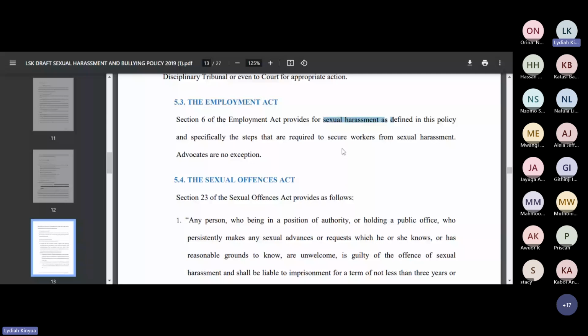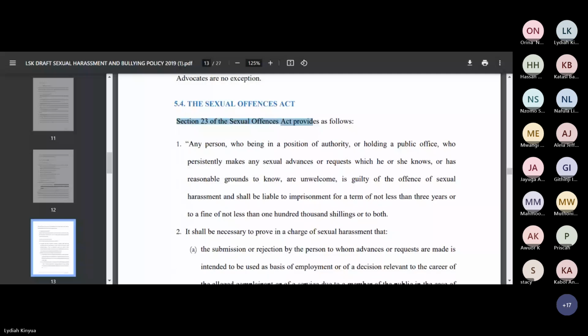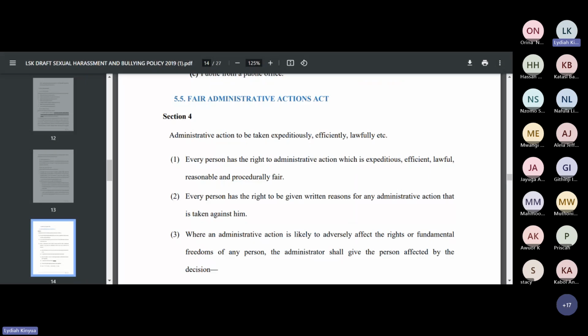And then it also relies on the Sexual Offences Act, and goes on and on about this particular act. So many sections there have been declared unconstitutional. I'm not sure whether they've been deleted or what's happening, and then there is another bill which proposes to amend it further. But nonetheless, this particular act was relevant for this policy because it provides for and defines sexual harassment, and actually it's a criminal offense, okay?